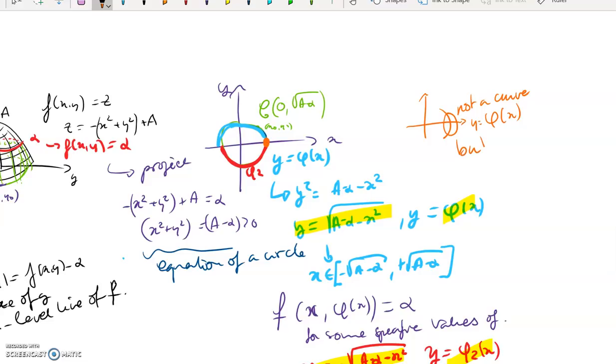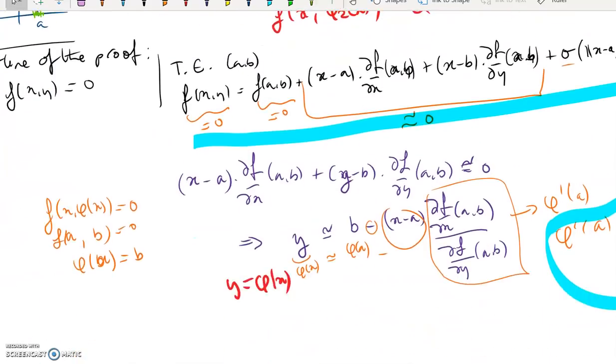But you can use it the other way around. You could put x equal to psi of y. Indeed, if that's x and y, you can describe this. Sorry, I used the same color, but you can really describe this part of a curve as a curve giving you x as a function of y, even if you couldn't do the contrary. Then you would have something like f of psi of y equal to your level line, to 0 in our case. Okay, all right.